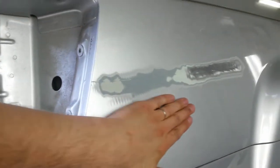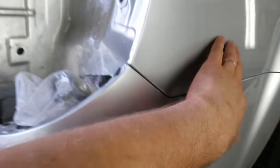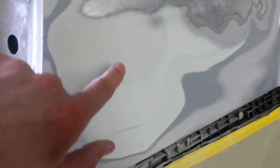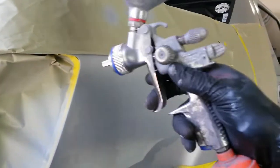I pulled these two 10-millimeter bolts out to get the tail light out. The tail light got scratched a little but he said he wasn't worried about that. I'm going to drop the bumper down after I get this primed, clean all behind there, wash it first, and then wipe that out manually with a wet rag. I'm going to try to go in with a PDR tool and push the dent out - it'll save me some stud welding. If that works, great; if not, I'll put a stud in the crease all along there.